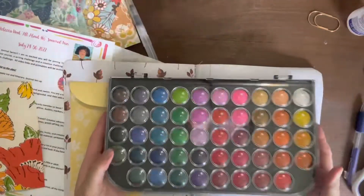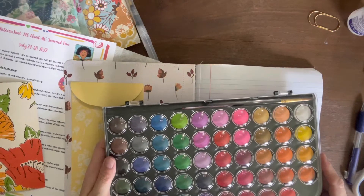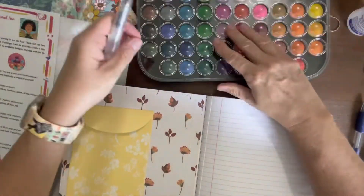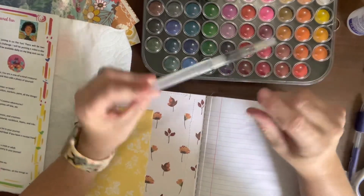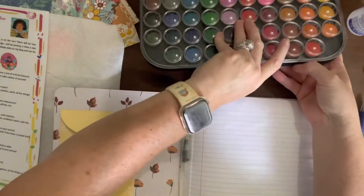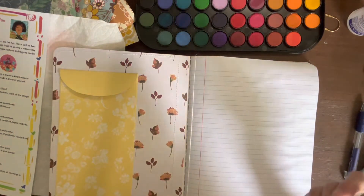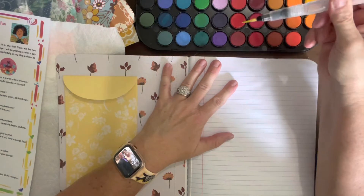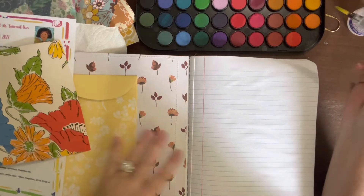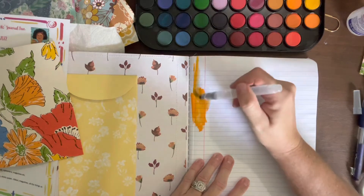Before I do that, I have just these cheap watercolors — I may have gotten them on Amazon. You can look on Amazon just for watercolors. I did also buy this watercolor marker brush pen thing — I don't do a lot of watercoloring, but I thought just to add a little bit of color to this first page at the top, since there's so much color at the bottom. I wanted to go ahead and lay down some color, so I made just kind of an orangey color here and just kind of went with it.